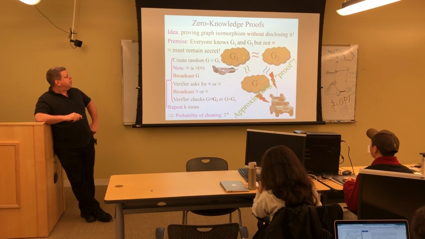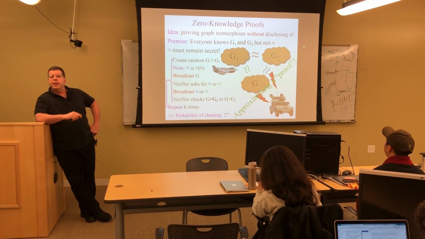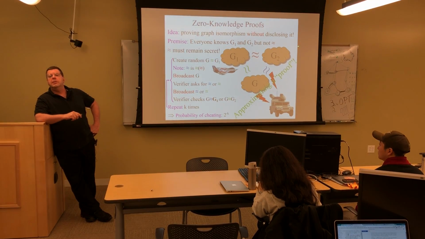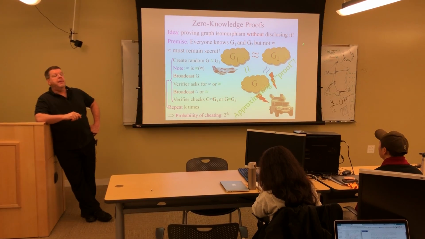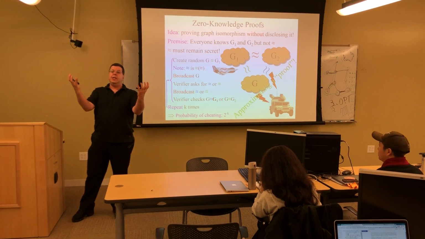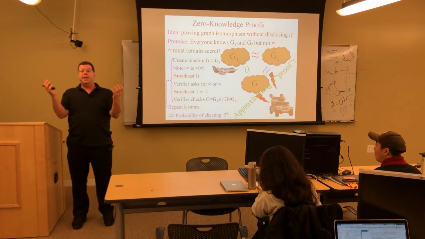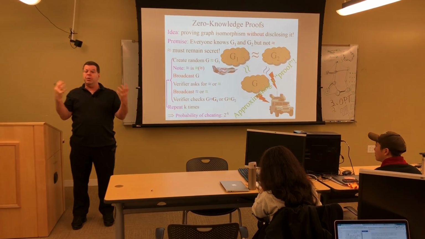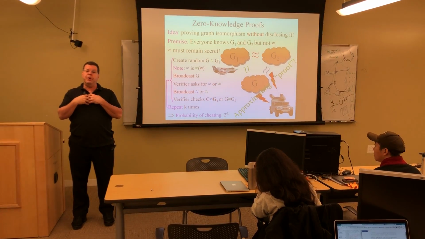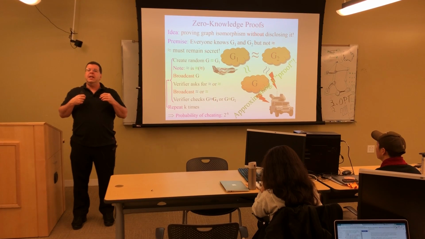So the plane knows the red permutation. So because G is an isomorph of one of them, it's also an isomorph of the other one. But the base doesn't know. So I have two graphs, and I give you a graph that's isomorphic to both. And you know it's isomorphic to both because you know that I know that the two are isomorphic, and I know the isomorphism. You don't know the isomorphism, but you know that I know the isomorphism. But I don't know which one is G1, which one is G2, what they are.